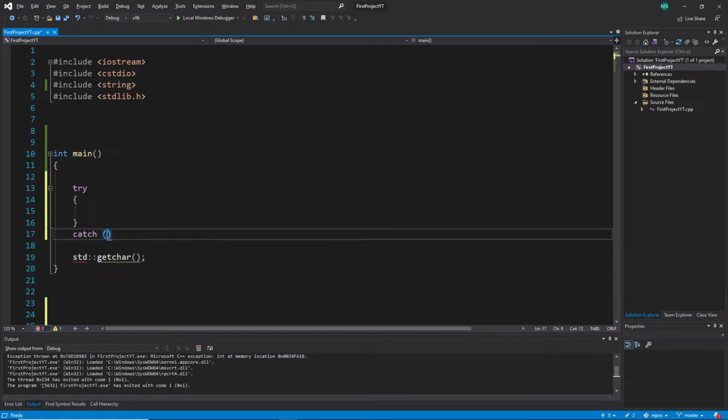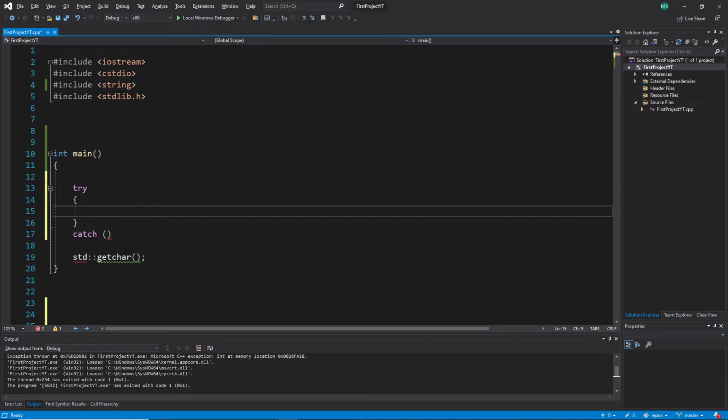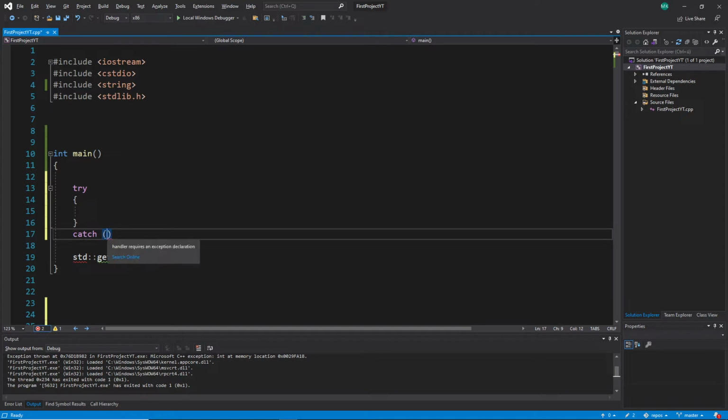In these round brackets we will later write an exception handler, and exception handler here means an error handler, because the try block says I found an error, and the catch block says okay, I will handle it for you. How it handles that, we can define here, but there are 2 ways actually, and I start in this video with the easier way. In the next video we will use the normal way, which is the standard exception, which we should use all the time. But this way is more custom.